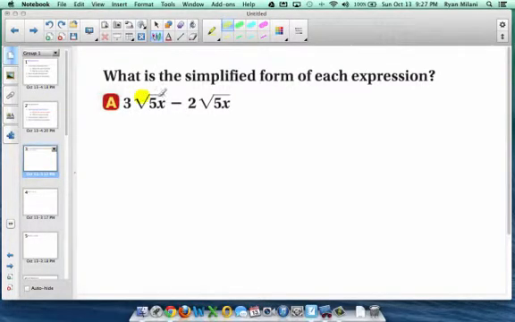So I'm going to look here for my index, and I notice that my indexes match. Remember from last week that these are both the square root. Even though there's not a 2 in the index, it's the lowest form of root that we have, so we don't write 2, we just say square root. And then I'm going to check my radicand. It's 5x and 5x, and they match. So long as these match up perfectly, I'm good to go. I've got the same index, I've got the same radicand. So I'm ready to actually add and subtract these, and it's very, very simple.